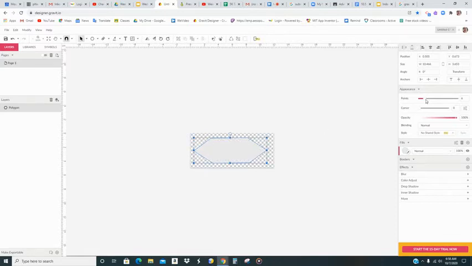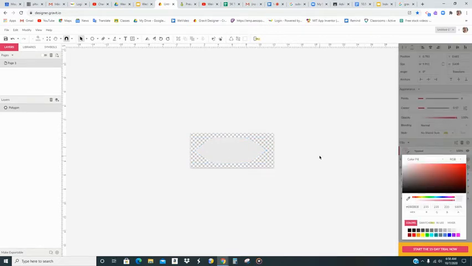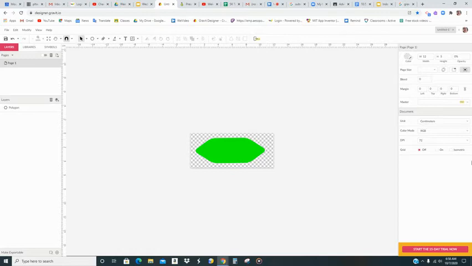If I go over here, I can change the number of points in my polygon with the slider. I can have it as many sides as I want. I can also use this slider to soften the corners. I can make my corners rounded if I want to. And I can also change the color down here, and I want mine just to be a solid color. There it is. Remember, it's going into Tinkercad, so the color doesn't matter.